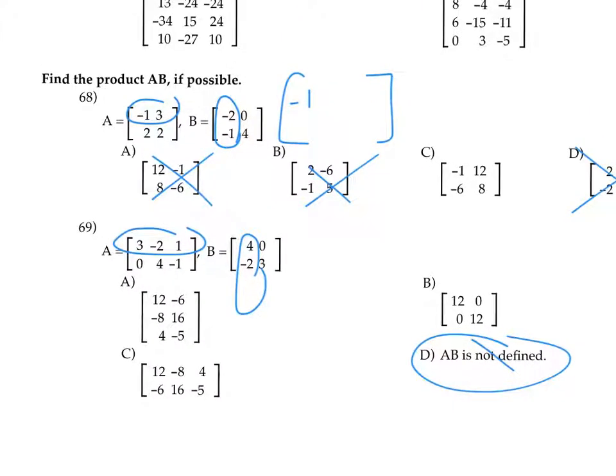Since we're looking at 68, and 68 is going to be a free response, I'm going to have us re-examine some more of this. So first row times the second column, negative 1 times 0 is 0. 3 times 4 is 12. When I add those together, I get 12. Second row, first column, negative 4 plus negative 2 is negative 6. And then we've got second row times second column, 0 plus 8 is 8. And that would be our final matrix. Which, thankfully, is the same thing we got in the multiple choice, because that would be awkward.